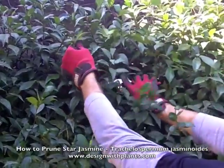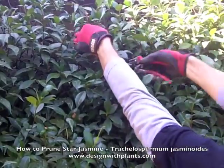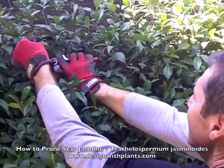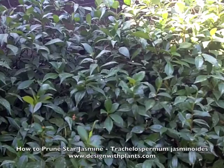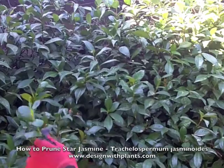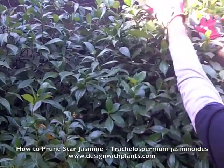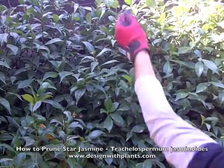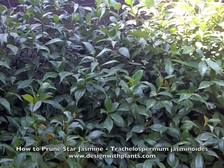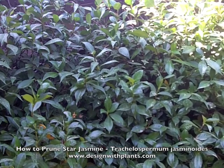And then that way, you've got a clean looking plant that you really can't tell got a haircut. And that for me is the ideal way to prune. I don't want it to look sheared. I don't want it to look like somebody just came in and did a quick job on it. And also long term, you've got soft, vigorous tips at the edge there, and that's a more natural looking plant than if you have these stubs that start to harden off, and year after year they just get thicker and thicker and look kind of harsh.